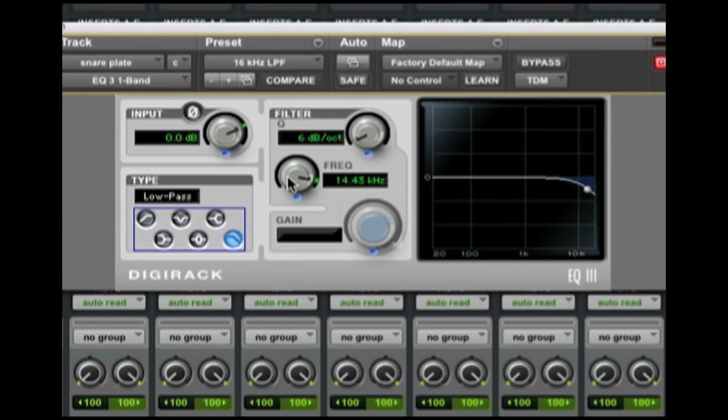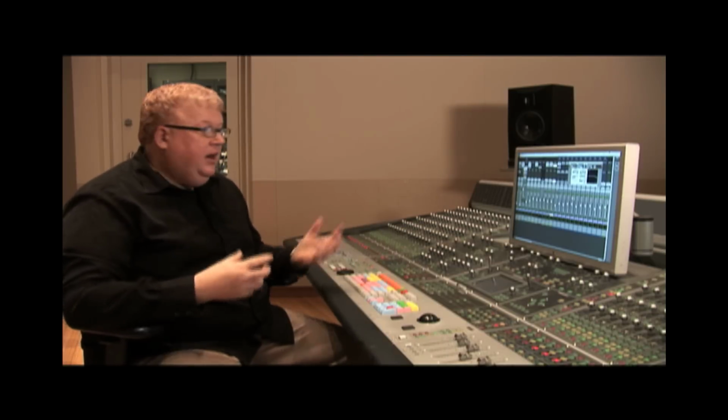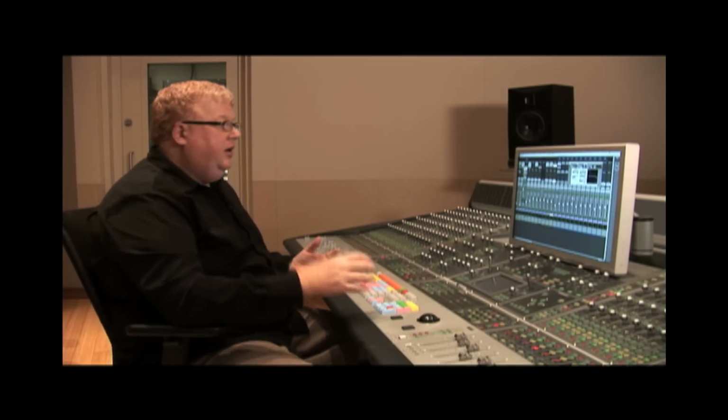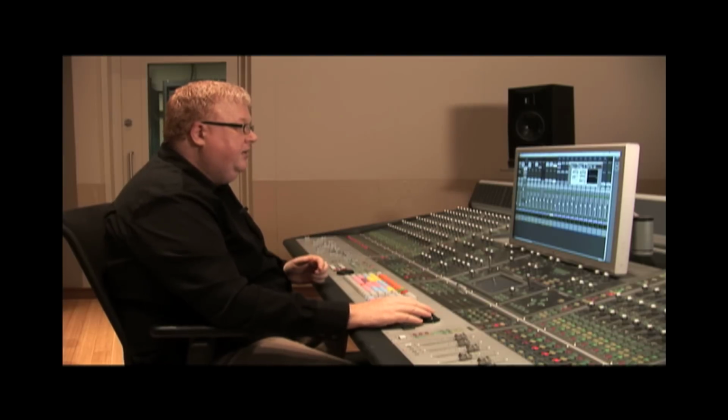It starts to become a little bit of a darker sound, or maybe a warmer sound. And then as I open it up, it gets more airy. So I can use the EQ to kind of dial in and get the sound that I want for this. And I find this to be very useful and really capturing the quality, or the color, of the snare plate in this case.